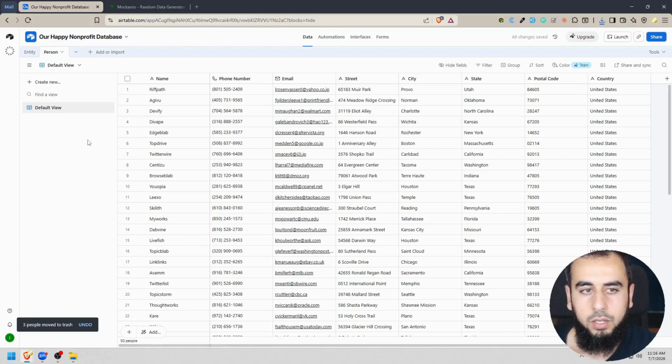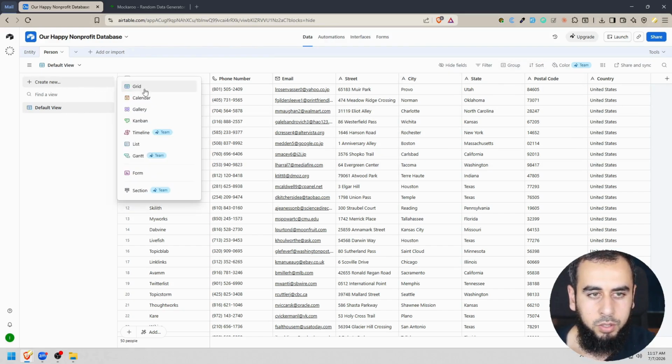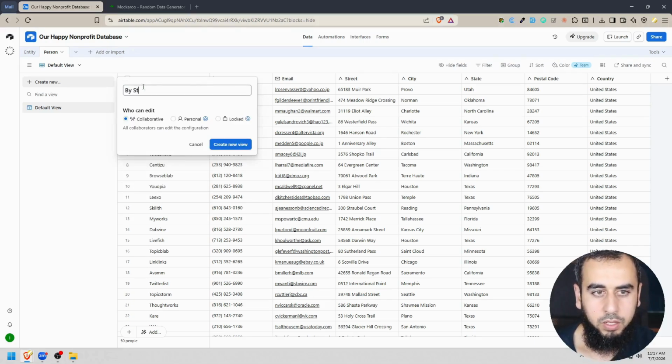And let's add another view this time, but let's explore another feature. That's the grouping feature. Let's say this is the list of our donors, or the list of our constituents, or the list of our volunteers, whatever list it is. And we need to know those people by state or by city. Like we need just the list of people per city or per state. This is what the grouping functionality is for. So let's create a new view. Let's say by state.